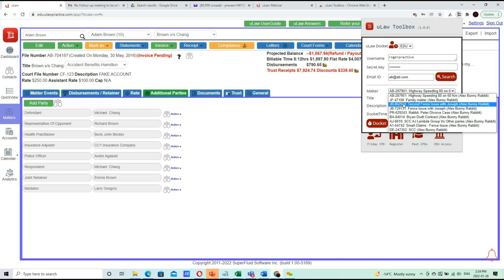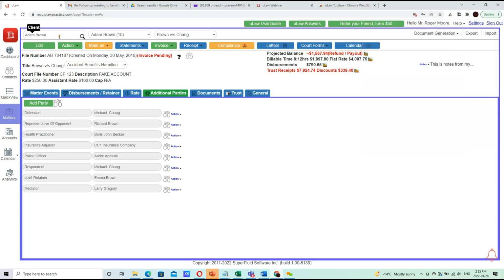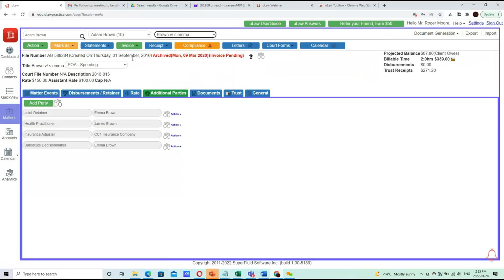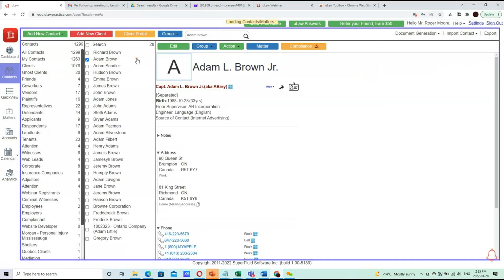This specific one here, 704-187. Okay, maybe this is a different Adam Brown. I'm pretty sure there are multiple Adam Browns in my system. I need to make sure I'm choosing the right one here.